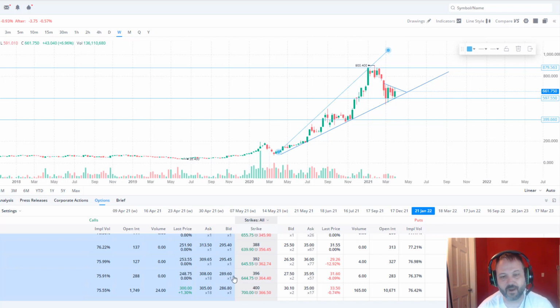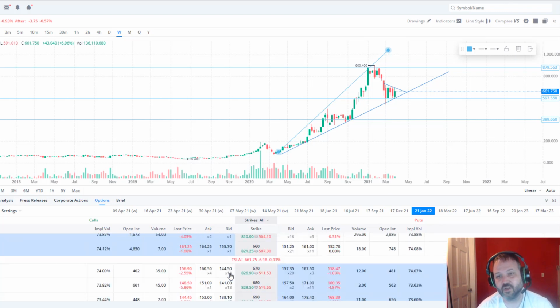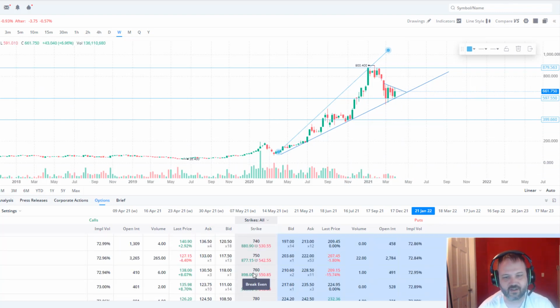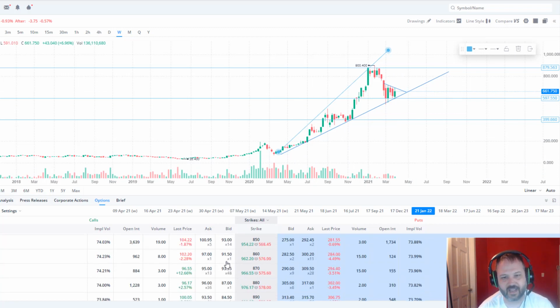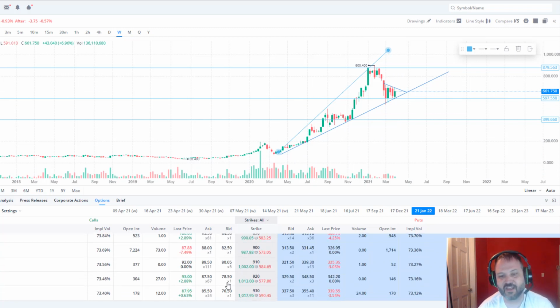And if we think it's going to go up, if we get a breakout, well, we can get in at 900, and you can see they're still pretty pricey, $80 for a put. So it costs a lot of money for options on Tesla. So it might be better to trade something like gold, which is more affordable. So hopefully that analysis helps you.